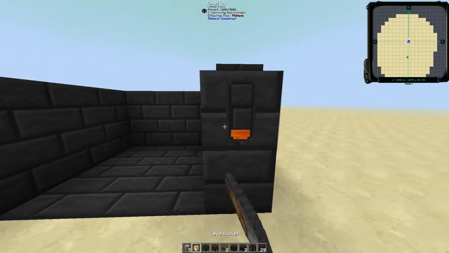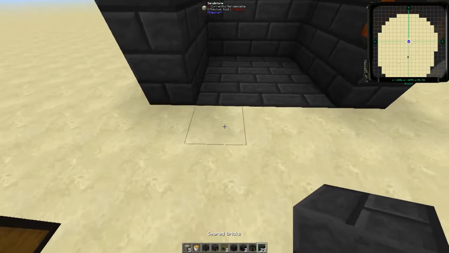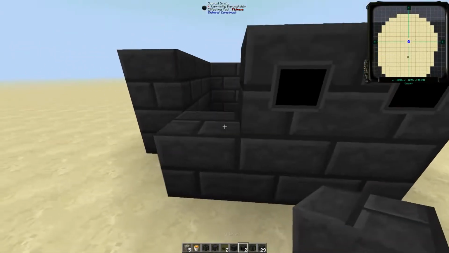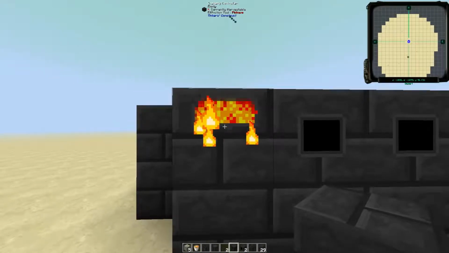Let's put in some lava as well, just to get started. And that is that. Let's come up to the front, put in a 1 high wall like so. We'll put in our smeltery drains right there. And then we're going to put the smeltery controller, and take note of what happens when we do. You see the animation that shows up? That means that we put this together.